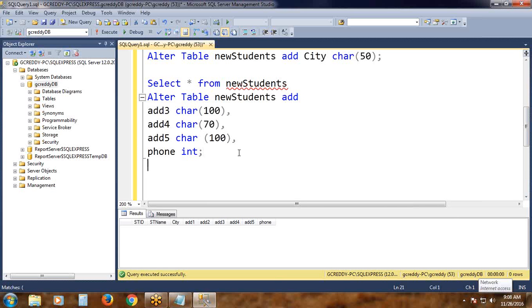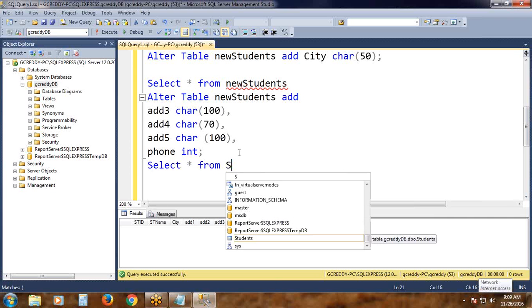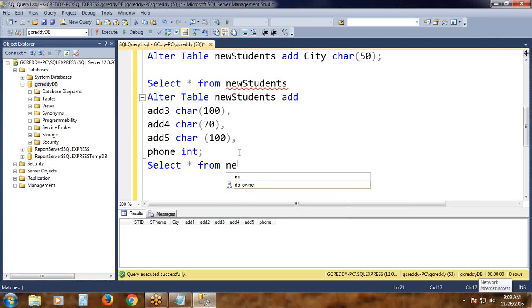Otherwise, you cannot view the data type. Select star from information underscore schema, new students.